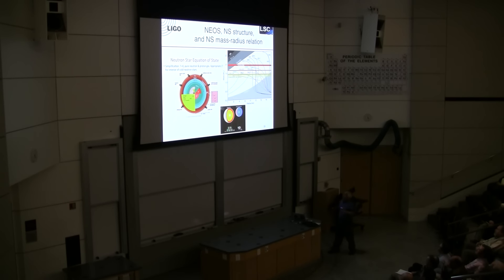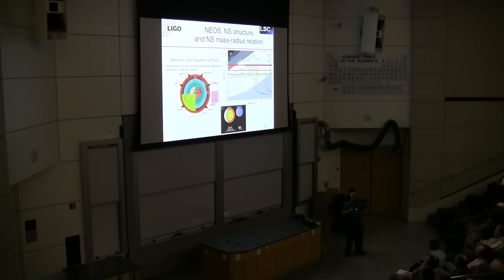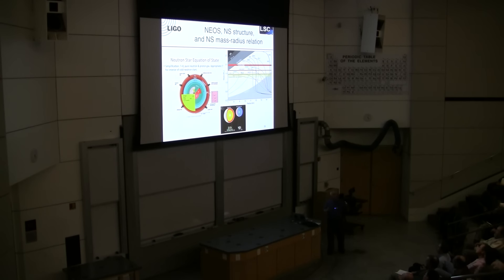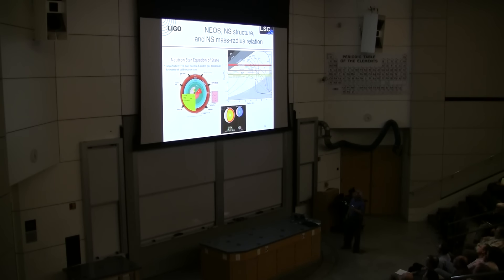These neutron stars are held together by gravity trying to make them collapse and the pressure holding them up. Depending on the nuclear equation of state, which nuclear physicists would dearly love to understand — if there's strange matter inside, that softens the equation of state, allowing more compression and holding up less mass before collapsing into a black hole. We know there's one very well-measured neutron star mass at two solar masses, which rules out strange quark matter equations of state. Stiffer equations of state produce larger stars, up to 14 or 15 kilometers in radius. There's only one nuclear equation of state — which one is it?